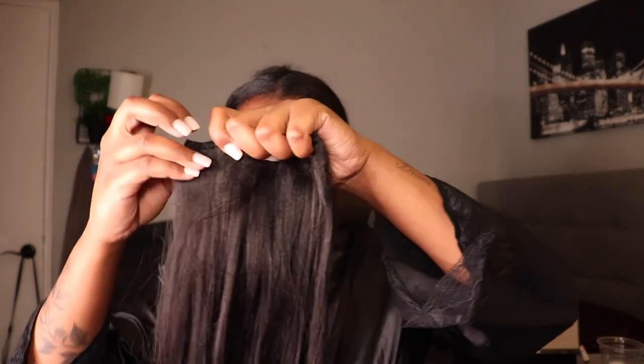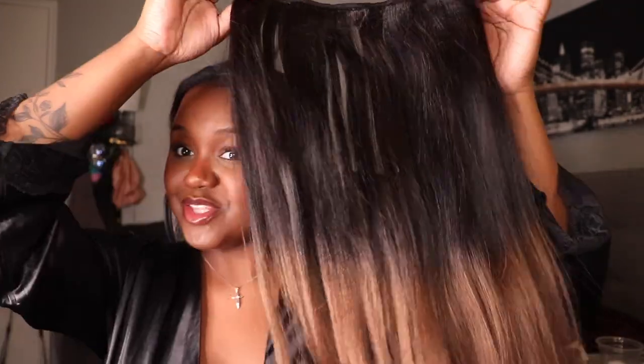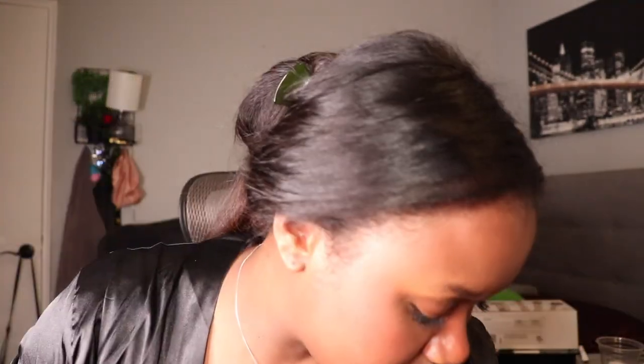Maybe I'll fold it over to make it easier to straighten. Hair feels so soft. Okay guys, I went on the website just to double check. It says it is 100% human virgin Brazilian hair, so that's very nice and exciting. As human hair goes, usually you could straighten it up to 450. I don't know what these buttons mean either, so I'm just gonna put it on 4 and call that a day.